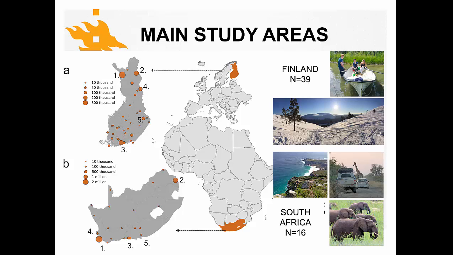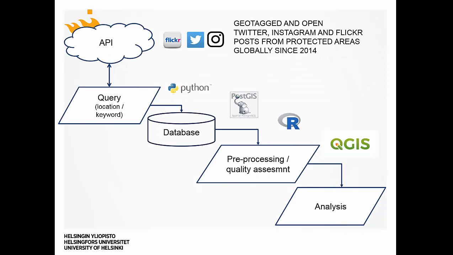And the idea has been that when we have been collecting social media data, using open application programming interfaces, we've been collecting data from these different platforms from the whole of the world. Full coverages, well, there are some temporal and some spatial holes in there, but in principle the idea has been to be collecting full coverage of the world from all the protected areas since 2014. So Instagram we have 2014 till 2016, and now the collection is started again. Flickr we have extensively as well, and Twitter continuously.